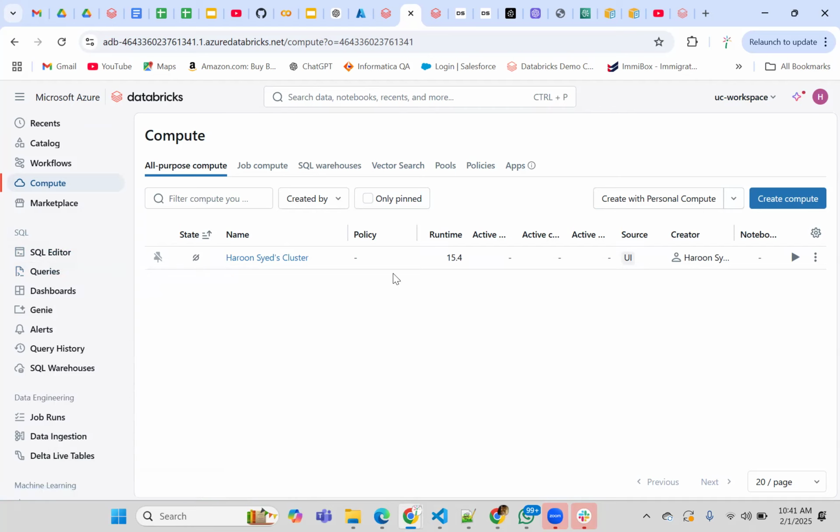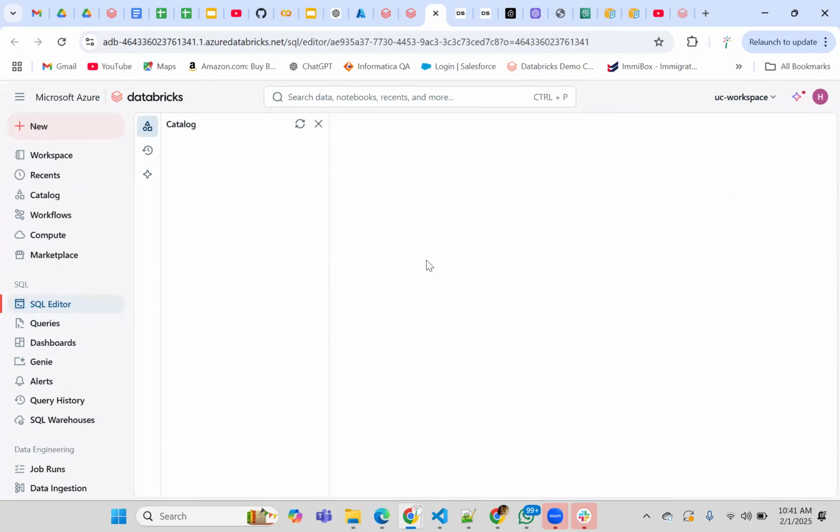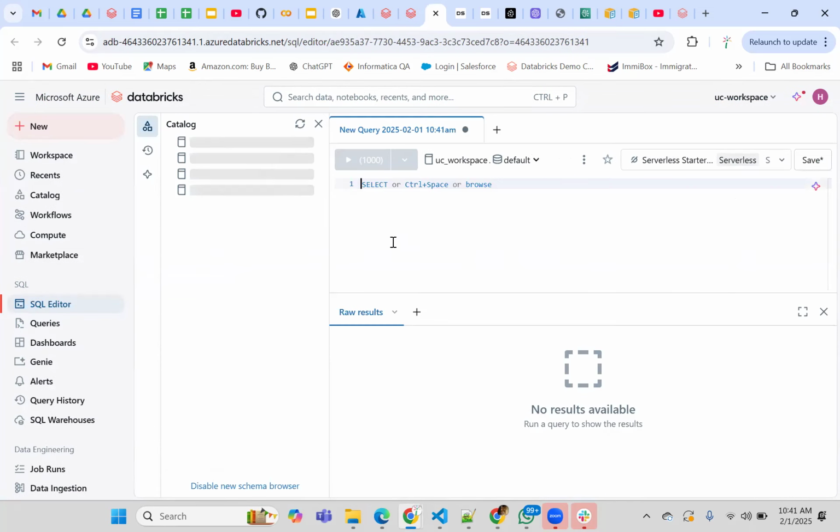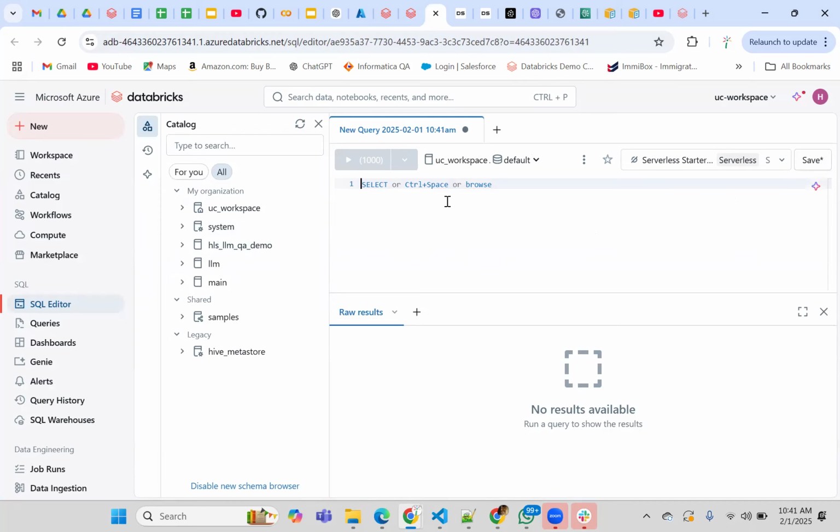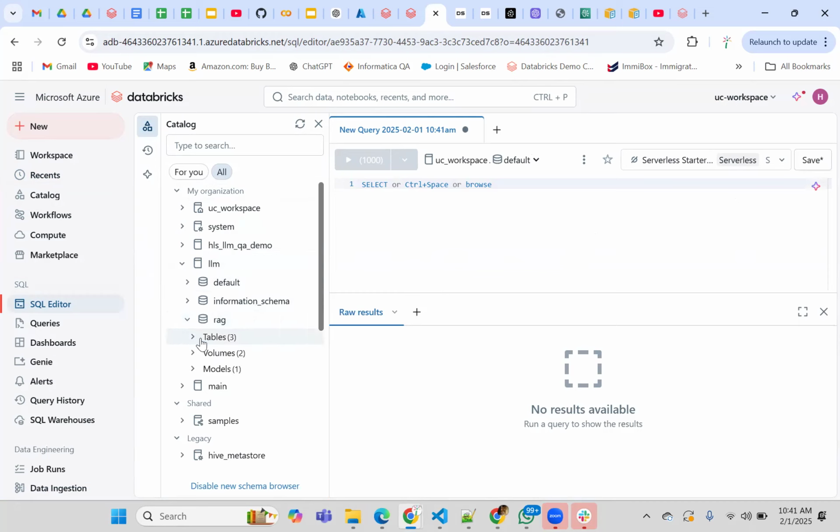Many of you who have worked with databases, it's just like a client where you can access your tables and write your SQLs here and see the results. And then you can see your catalog. This is your catalog. You can see database, schema, and in that you can see tables. These are all the tables.